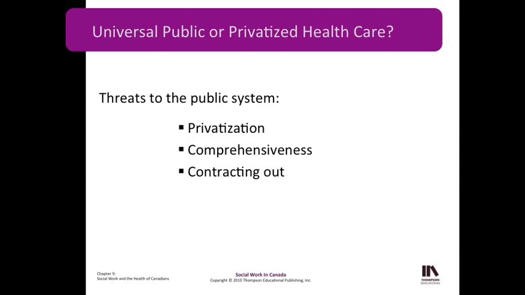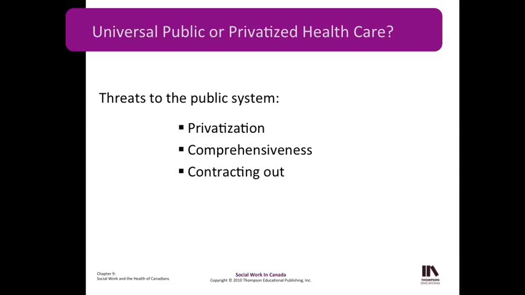There's also some concern about the need to maintain a comprehensive service, particularly as new medical technologies are developed and people have increased expectations about the kinds of services that they're going to receive when they access public health care. And finally, other forms of contracting out, which result in privatization, are also a concern. Another example is blood services.